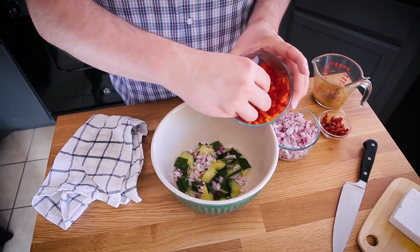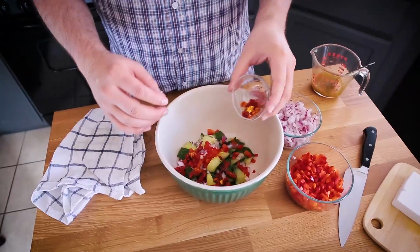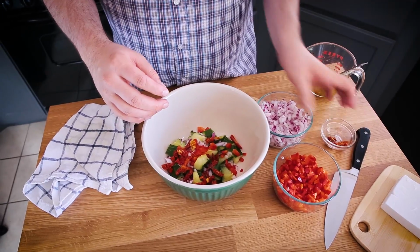So I also have some red bell pepper here. Roasted red pepper would be great as well, but I had this again for the other recipe as well, so I just use this. Normally Italian chopped salad has pepperoni. I'm actually gonna be using some sun-dried tomatoes as my pepperoni, so I'm gonna throw those in there.